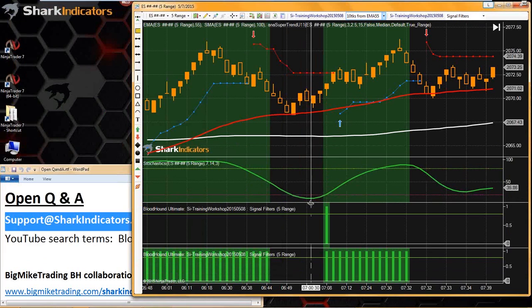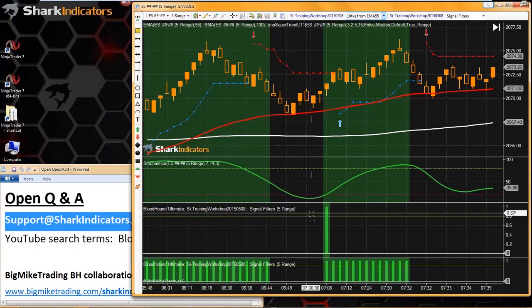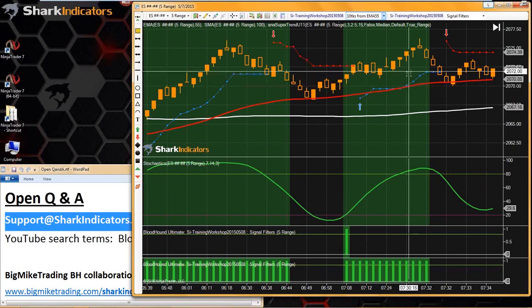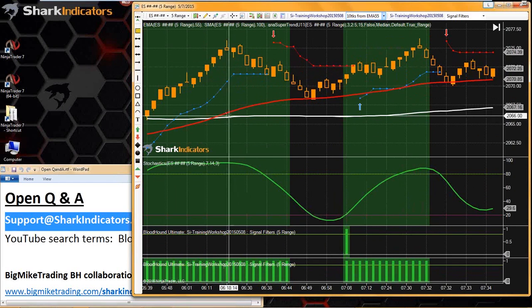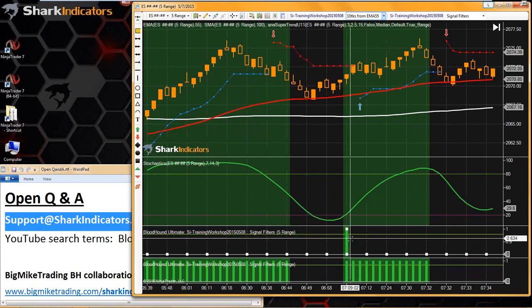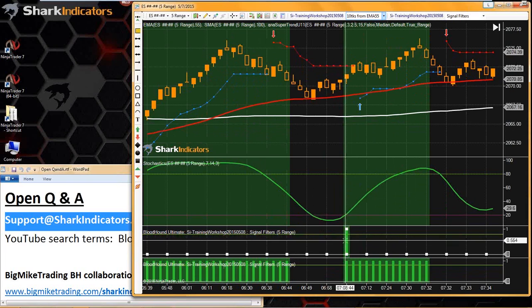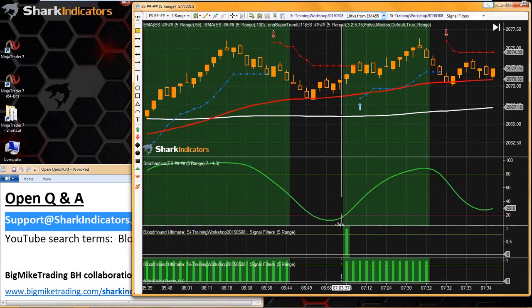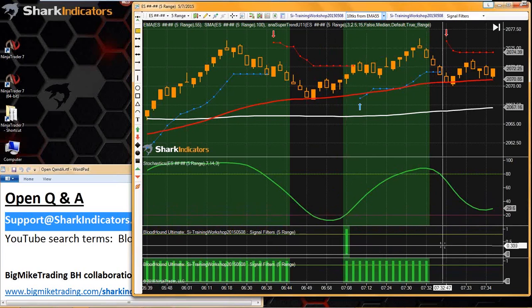Okay, so there would be another example of seeing your trend filter painting the background of your chart, and at the same time you would actually see your trade signals as well. Keep in mind, what I'm looking at is a filtered trade signal, right?